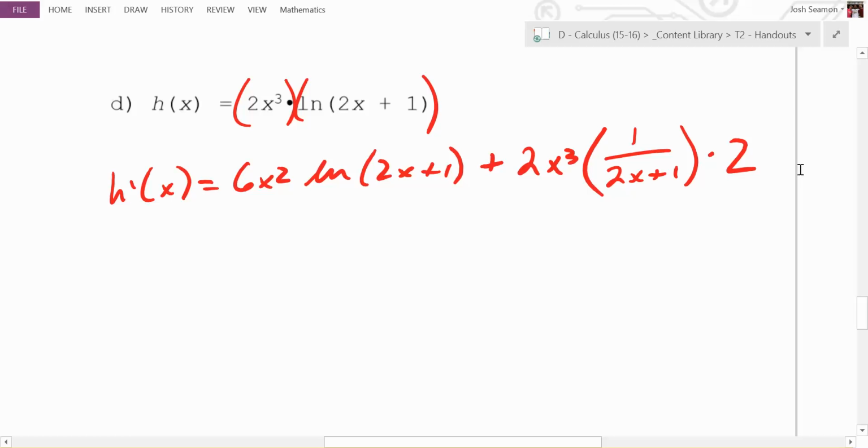You could simplify that a little bit, but I like it written like that because what does it show me? It shows me all of the pieces. It shows me that you understand all of the pieces. If you then had to set it to 0 and solve, you'd have to do stuff to it, but right now I love it like that.